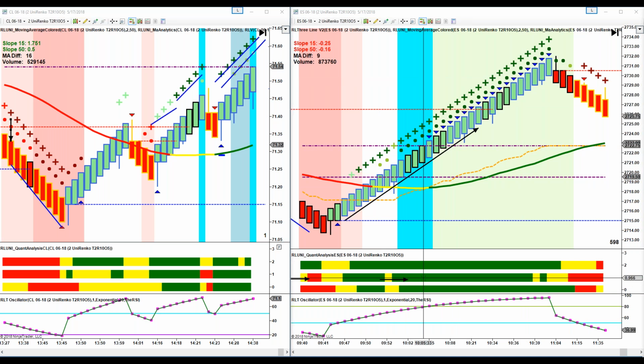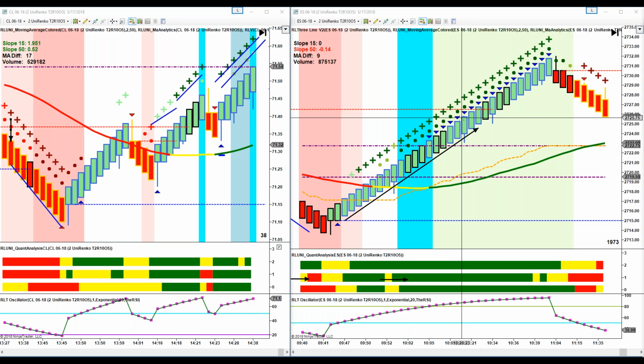Our next step in the platform, which we've had lots of people ask us to do, is to take all of this data that I told you, the 3-line, the dots, the intermediate quant on crude, the major, the minor, the intermediate, and create an entry signal that looks at all of those, which is essentially what the auto trader does, and create that signal here. And we're going to do that. Only that's going to take us about a week, and we just finished crude. So it's just a little ways off.